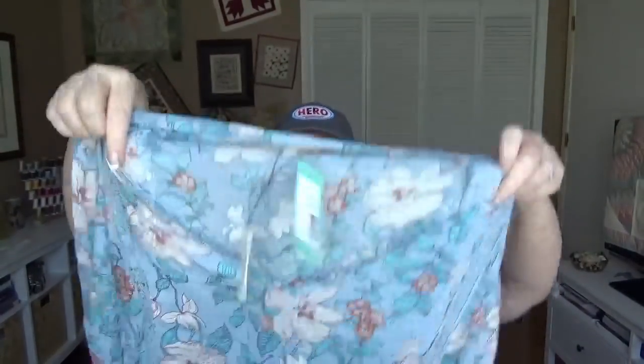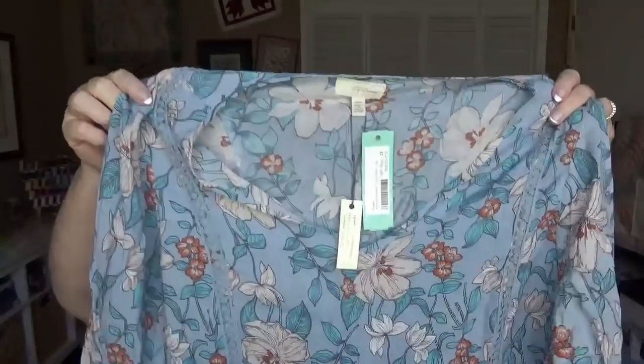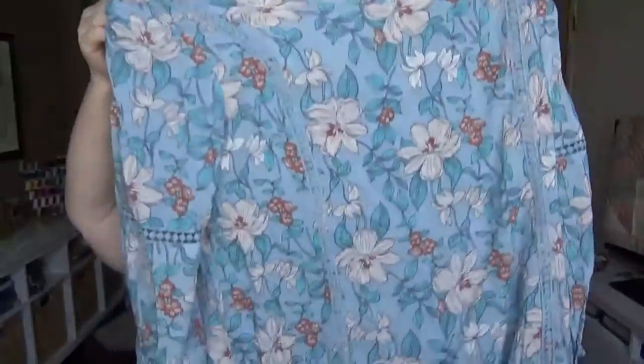Next is a top by Cupio — this is the one she's talking about in the card, and it's really pretty fabric. Shades of blue and what I'd call brown, but maybe she's calling it that coral color. It's got some crochet here, just a regular elastic sleeve but also crochet down the front and in the back. It's pretty sheer and light so it's nice and Florida-friendly. It's long. I like the colors and I think they would work on me. Pardon the hat — I haven't been able to take a shower. I'll explain that later.